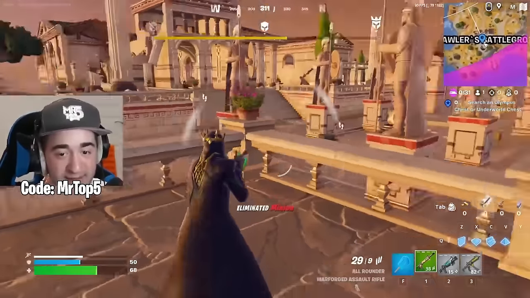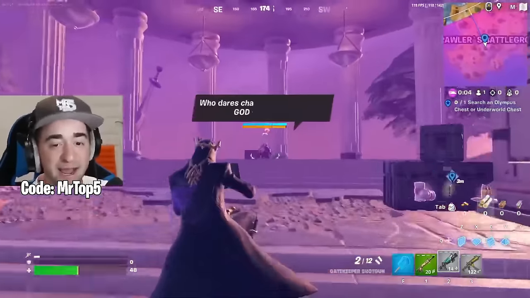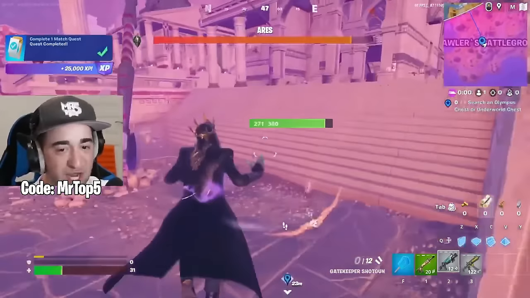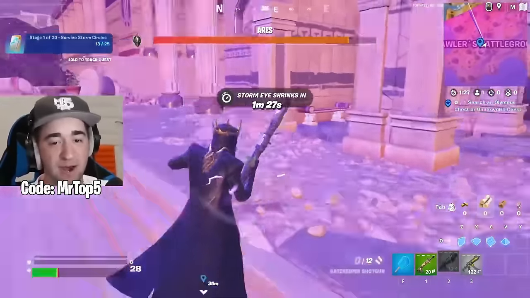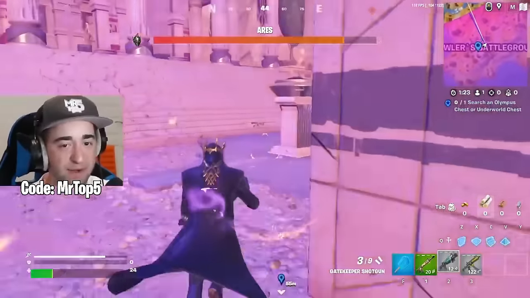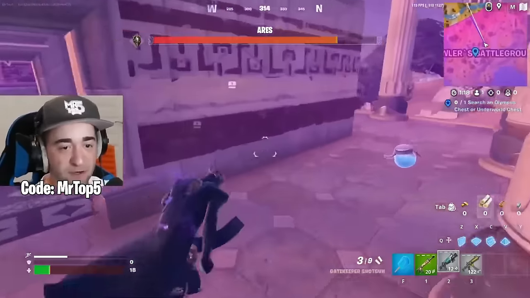All right, goodbye to you. Where are all of these men? Oh, all right, there he is. Now all we're gonna do is attack him and let's head on over. Oh my gosh, I have 31 health. Okay, come on, Ares. Follow my lead, buddy. Follow my lead, Ares. Don't eliminate me, dude. All we have to do is head straight on over to the circle.